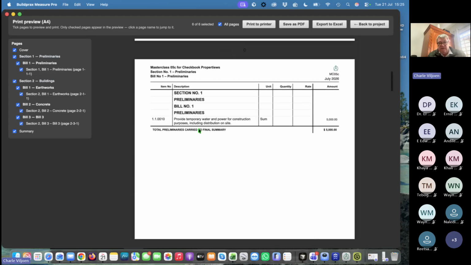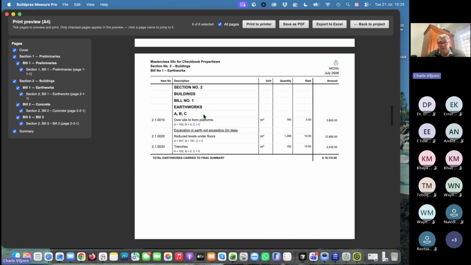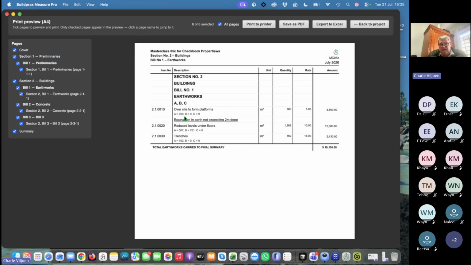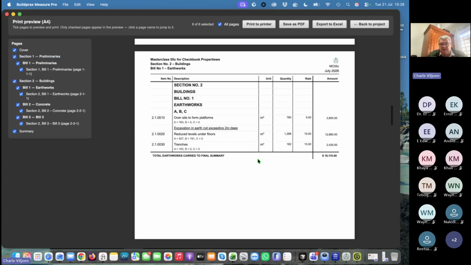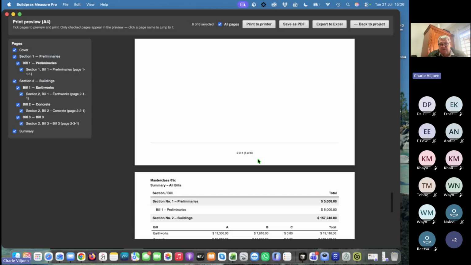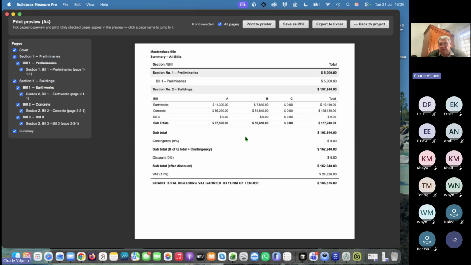And the bill of quantities, and this was now section number 1. Your continuation logo is in there. Your earthworks now look very professional. It will also show the name of each building, and it will say the quantities for each one that we've measured and their totals. It will go down to the summary page, and your summary page will show you the total of each one of your buildings.